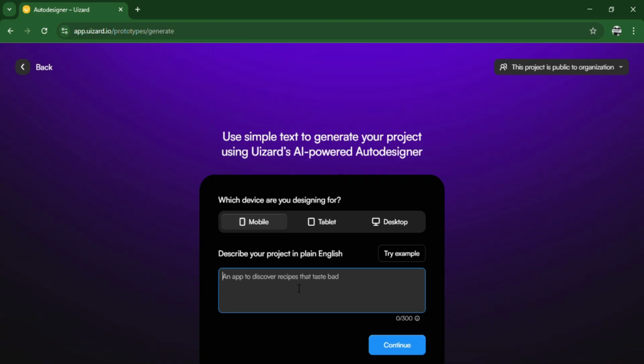Let's say a mobile login screen with app logo at the top, email and password fields, a login button and a forget password link.